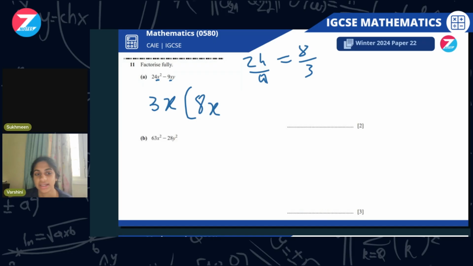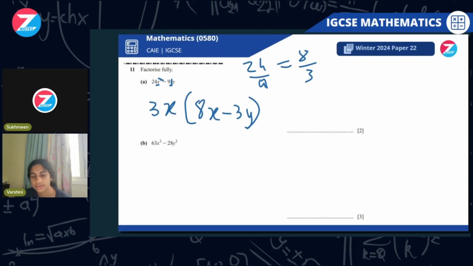We're just going to be canceling out the x. So if we take the x here, we just cancel out this x, cancel out the x squared. Yeah, so it's going to be minus 3y. And that's our final answer. So you can just write it again in the brackets, in the line. And don't forget to write everything in the line. I don't think the examiner checks it if it's in the space.